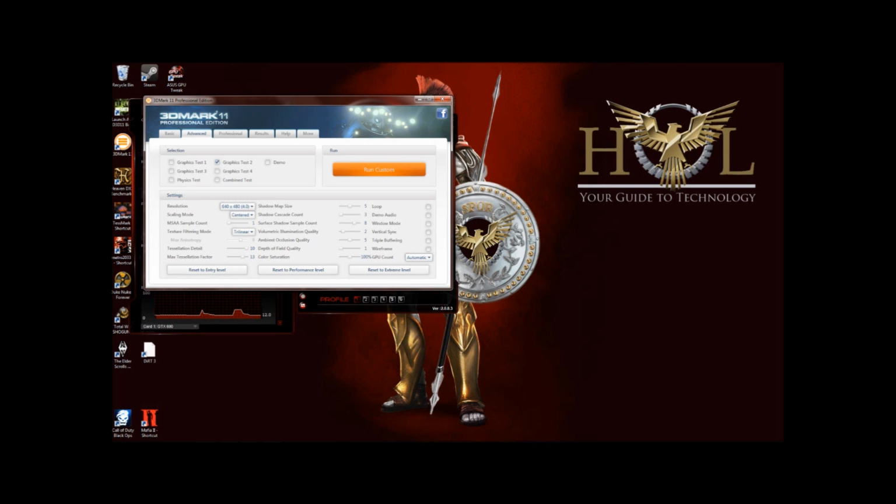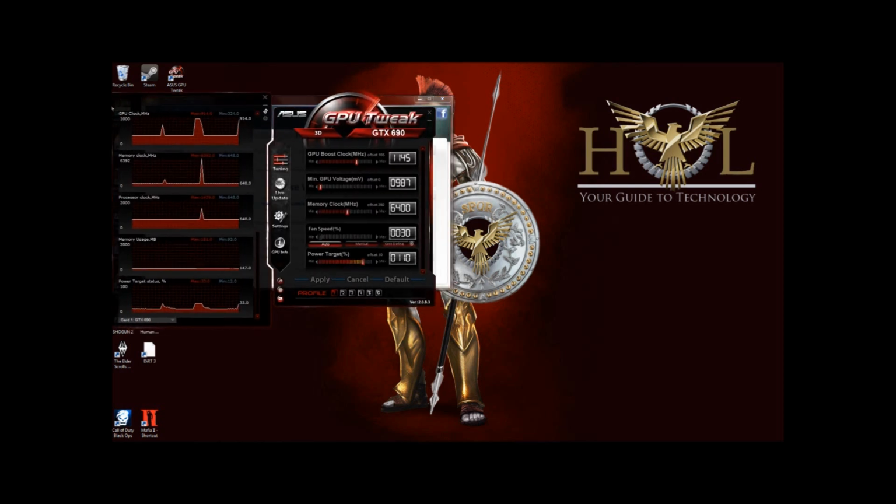So right now let's go ahead and set it to graphics test 2. We will loop it, and let's make it 19 by 10, put it in windowed mode, and we will run 3DMark 11.